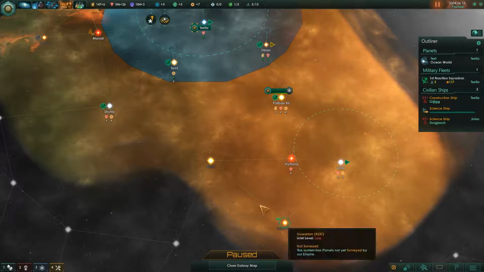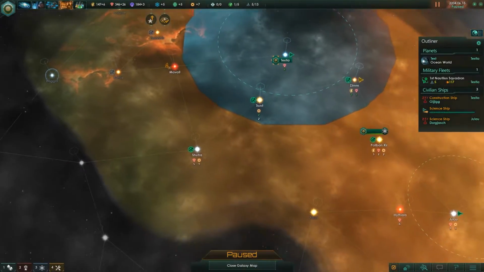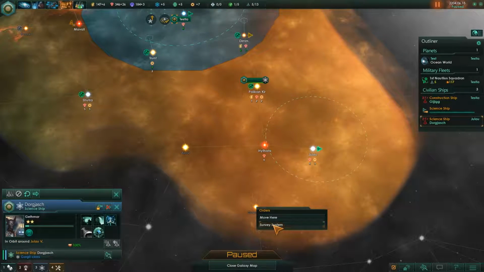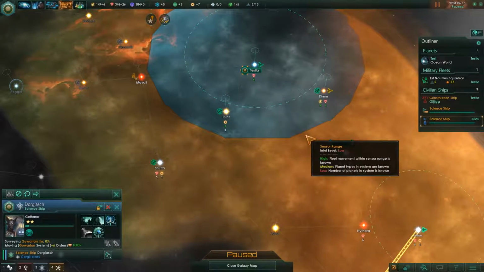Probably going to have him survey these two systems and then have him double back and probably come back to systems over here that we haven't surveyed. So let's just go and survey this system, and then we'll go over to this system and survey that next. All right.